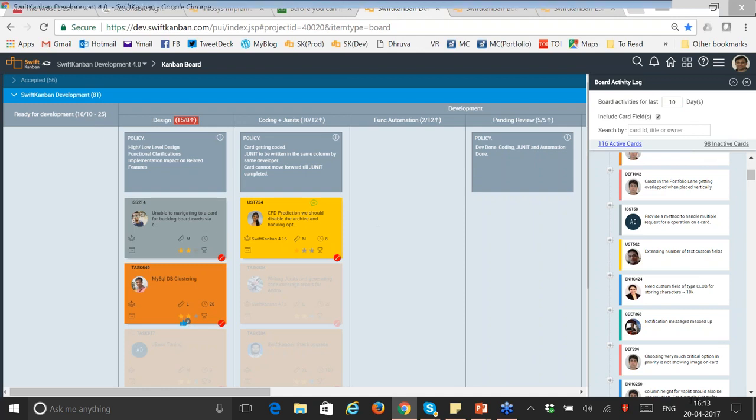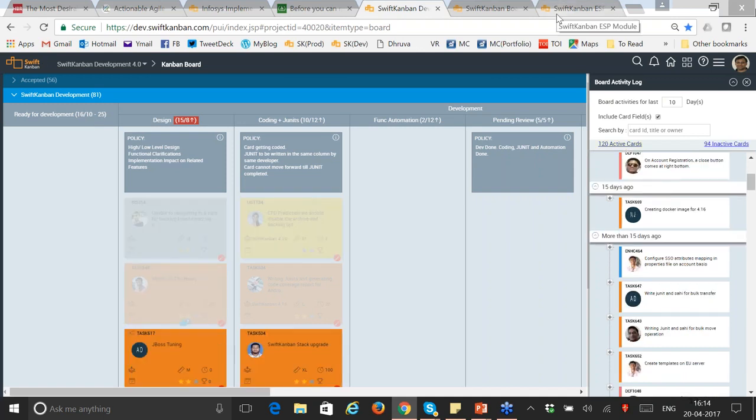So what you can do is, if you just select this card here, it will show you on the board which card it is. The ones which are not active in the filter list would be grayed out. So we use this on a regular basis for doing the stand-ups.